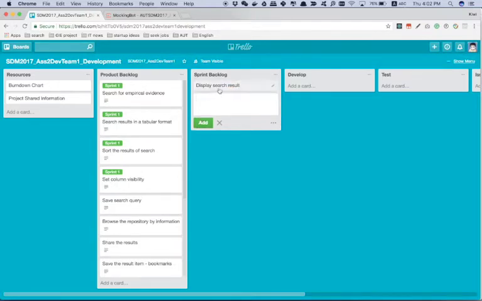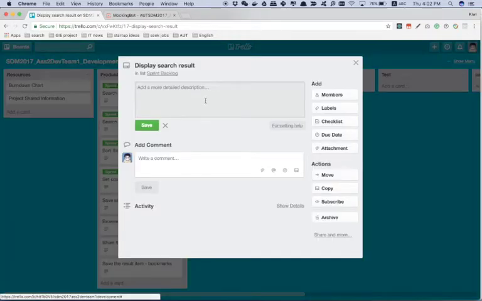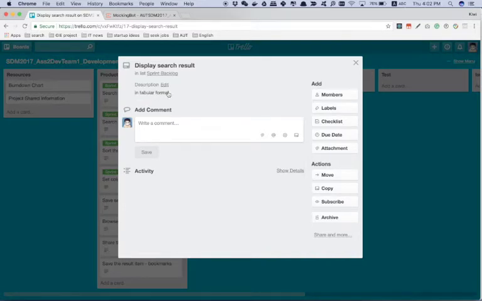Okay, what are the details about this one? Maybe the page structure, just showing the search results in a list. Yeah, I think it's quite obvious. Paul requires the tabular format, so the results we output should be given in the tabular format. Yeah. Right. That's it.